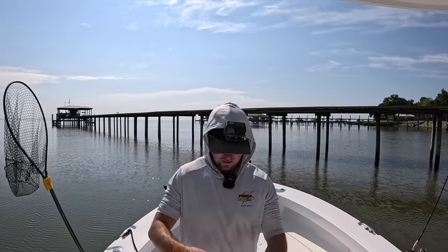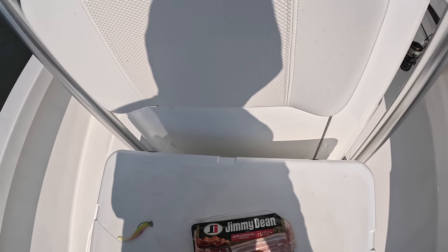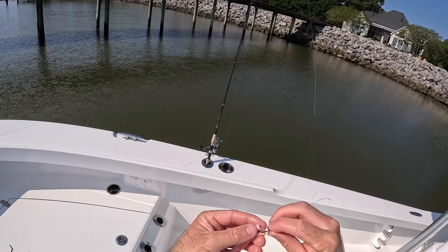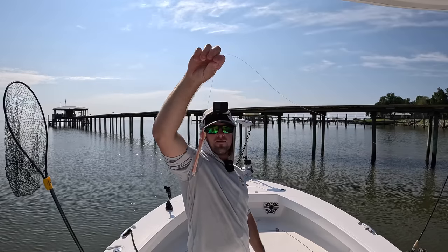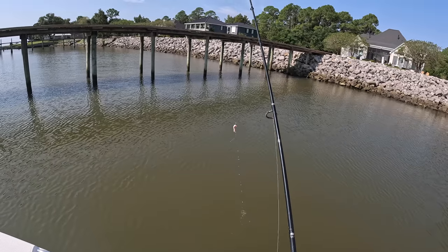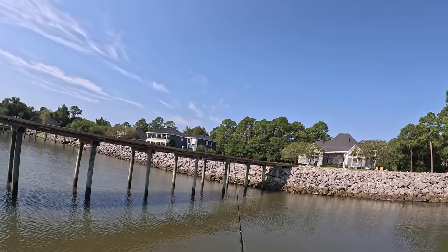The tricky part is going to be trying to keep this bait on the hook. I left the twine I was going to use to tie it on in my truck, so we may have to use some fishing line. Let's go ahead and cut this pack of bacon open. Even if we don't catch a flounder on it, I've got bacon to eat when we get to the house. Let's see if they like some hickory smoked bacon. We're going to try and rig this up to where it kind of looks like an eel or a snake. Get it on this fatty part — if we fold it up... oh yeah, I think that'll work. I might not even have to tie a piece of string on there. Oh yes, that is definitely going to catch a fish. Bacon going out — hopefully it stays on the hook.